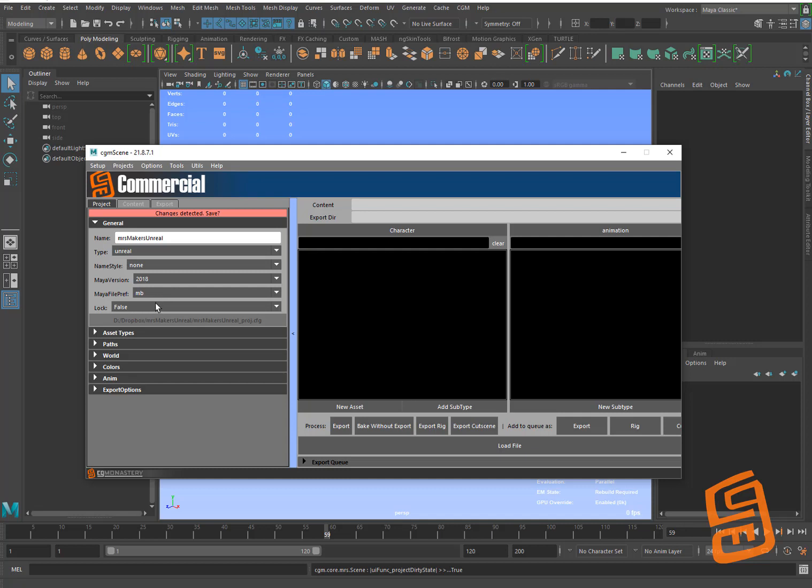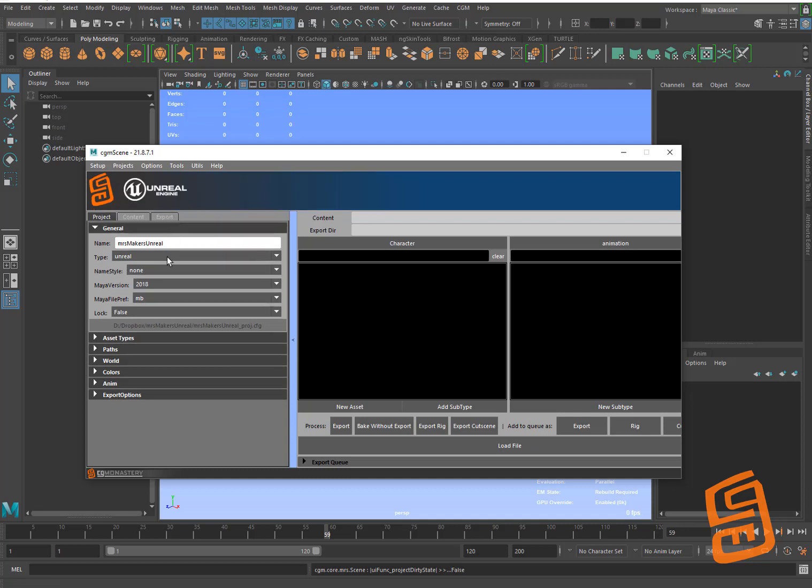You can pick. So what lock does, it's for subcontractors mainly, because I'll get to that in a later section, but all it does is it locks certain sections of the project settings so that you can save a version of the project configuration for subcontractors so they're not messing with stuff they shouldn't be. This path here is where the actual config file is stored.